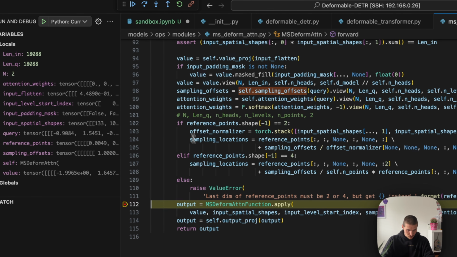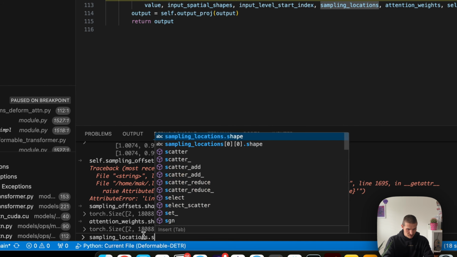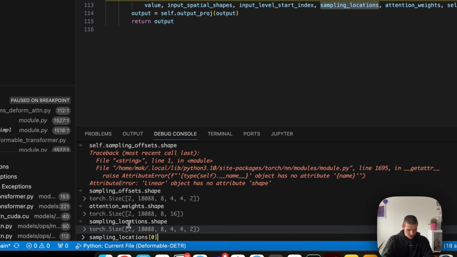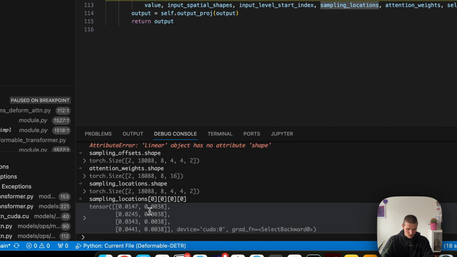So if we continue on to here, now the sampling locations should have the same size as the offsets. Let's see, for example, the locations for the first image, first element in the sequence, first attention head, maybe first scale, and then all of the points.